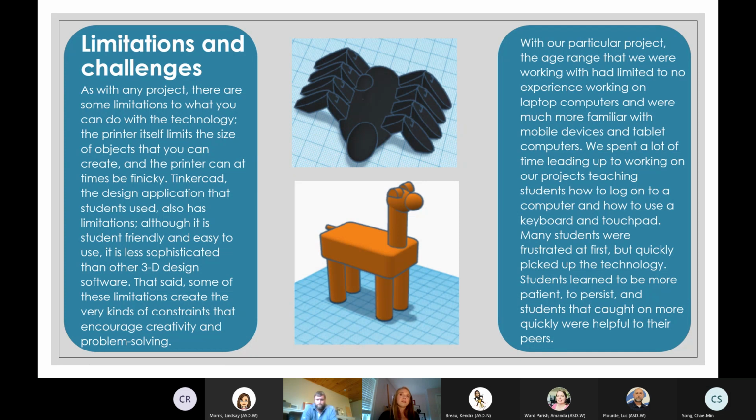And the limitations from the program, the fact that you just have certain shapes to work with, creates some constraints that can really help foster creativity when kids are being asked to do a project. They're asked to design something and they're given a limited number of shapes that they can use, or a limited size. So the constraints put on them help them think outside the box and think creatively. So we really found that even though there are those constraints, it was just such a great thing to have in the classroom.